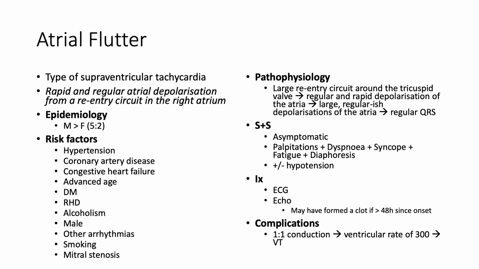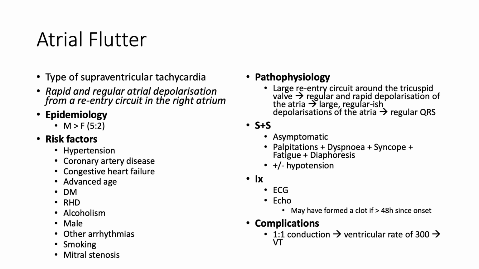What happens is you get a re-entry circuit, where it becomes quite self-sufficient around your tricuspid valve, and this just gets faster and will continue to stimulate itself and will happen regularly. So you'll get a number of them, and then occasionally it'll go through to the QRS complex, and that's why you get those classic 3-to-1, 2-to-1 ratios. It can be asymptomatic, otherwise people will complain of palpitations, fainting, all the other things.